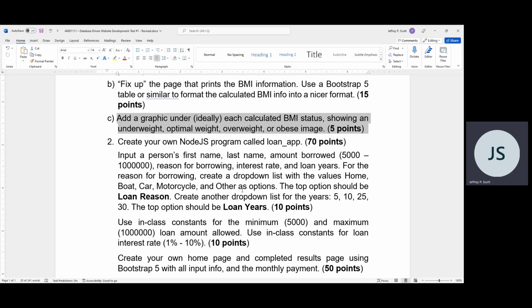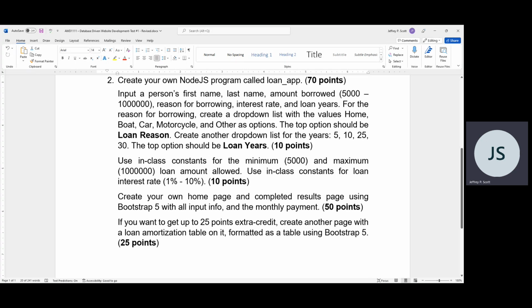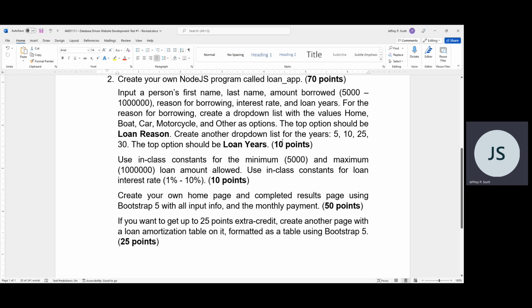If you can't do it, don't worry about it, because one of the things we're going to be talking about starting tomorrow is using templating. And we're going to get into EJS, which is embedded JavaScript. So that's the first one. For this second one, now we said it was worth 70. So that would be what? 10, 20, that is 70 points there.